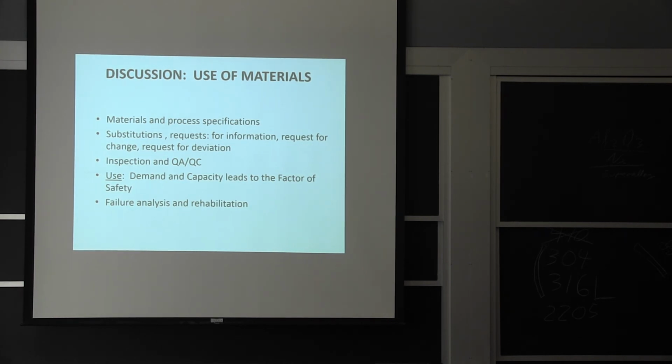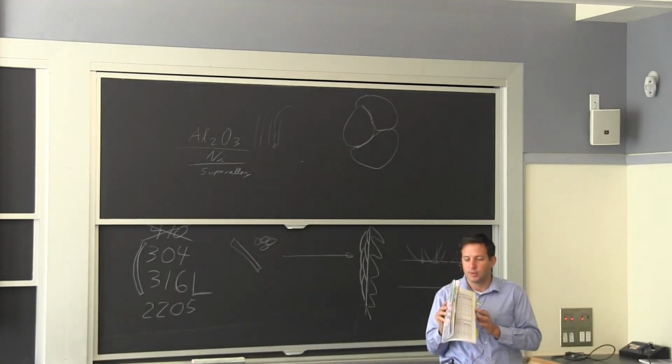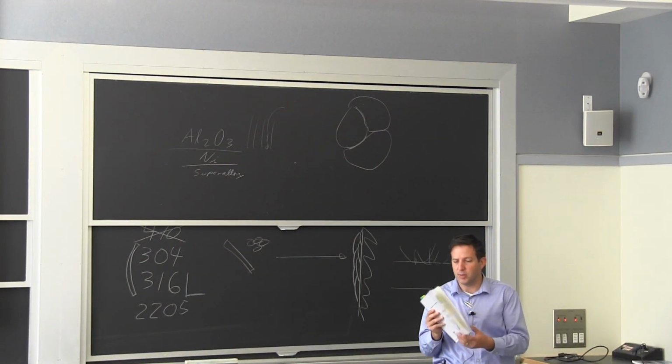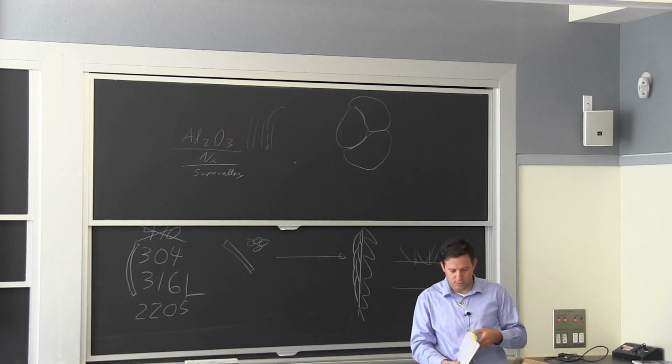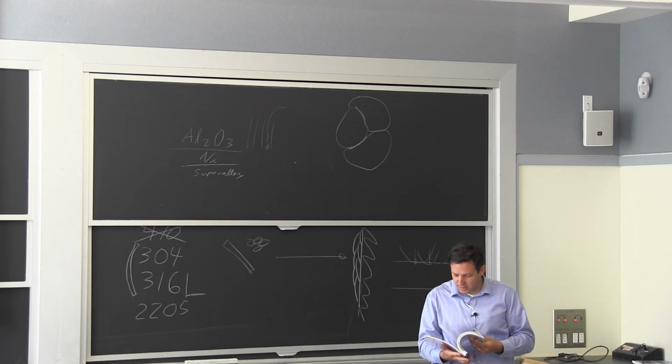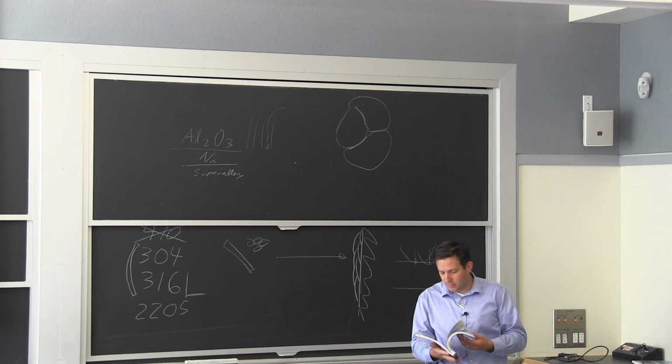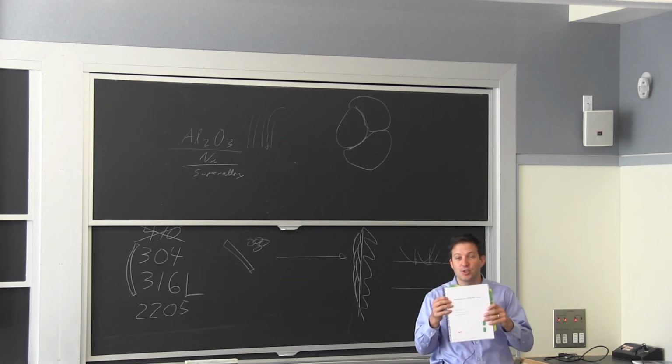In terms of use of materials, this is an example of a specification for making pipes for a very specific application. There's a lot in the processes. It will tell you, make sure your grains are fine, make sure you do your heat treatment correctly, and by the way, inspect for cracks, inspect for this. So there's just a lot beyond just the fundamental concepts.